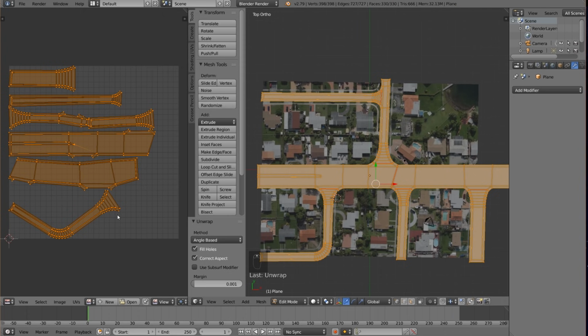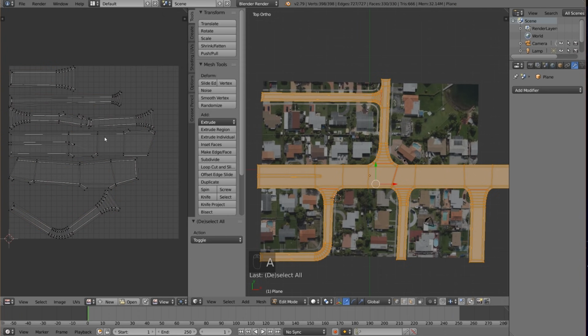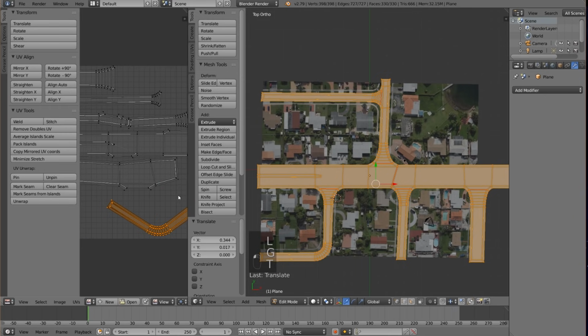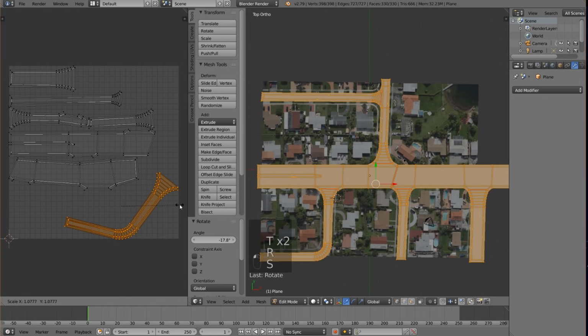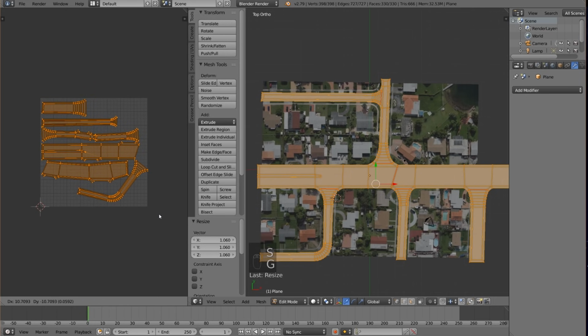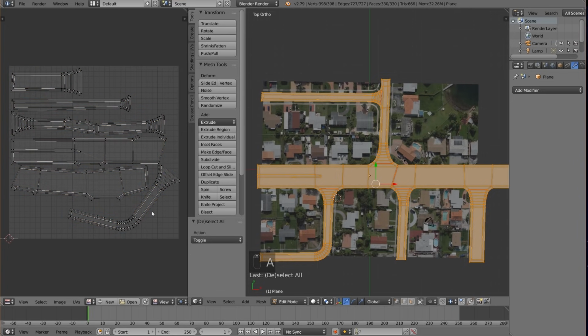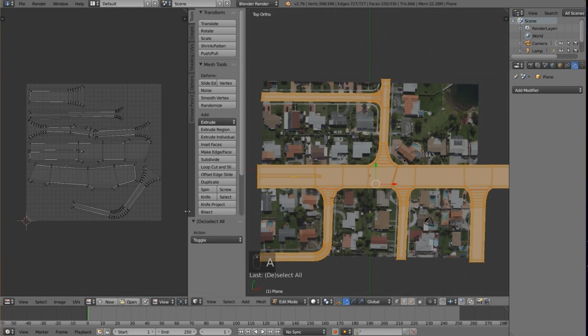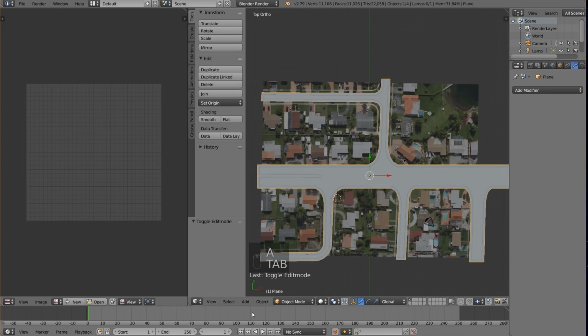Now if you wanted to, you can do some more scaling and moving around and try to get this even bigger. I might do just a little bit of that by grabbing this one, pulling it over here, rotating it, scaling it a bit. Or actually, we want to scale them together, so I'm going to pull it in here and then grab all of them and scale them together and just fit them into this image. The bigger you can get them, the more resolution you'll have in your textures, but it can be kind of tricky as well. So that looks good enough for me. And with that said and done, we are ready to start the texture painting phase.